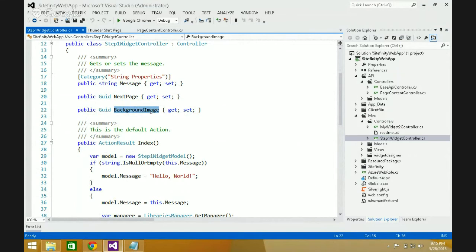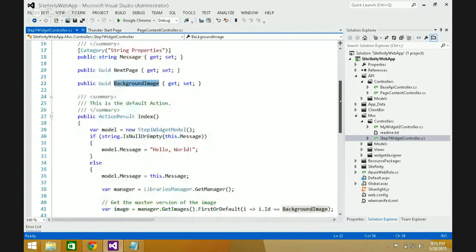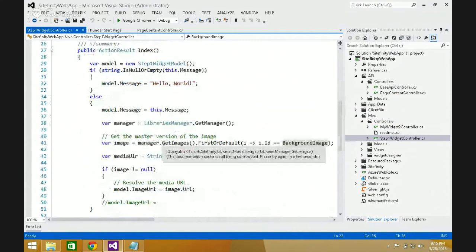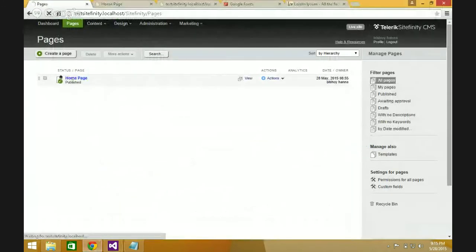When you create these properties, you're already telling Sitefinity to create these kinds of settings in the back end, in the widget settings of this widget. And here I'm using my image manager, sorry, the Sitefinity API, to get the image which the user set in the property. So in order to show you very quickly, I have 3 minutes left. Let's try to go through it very quickly. Okay, that's custom widgets.